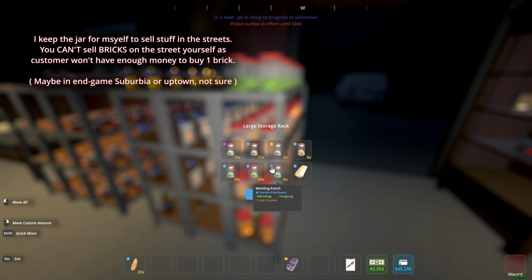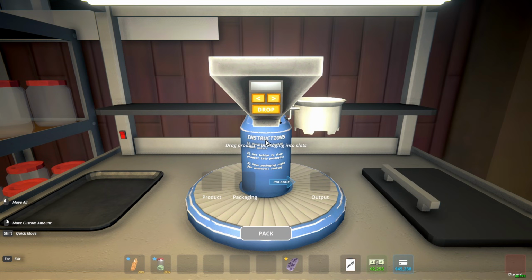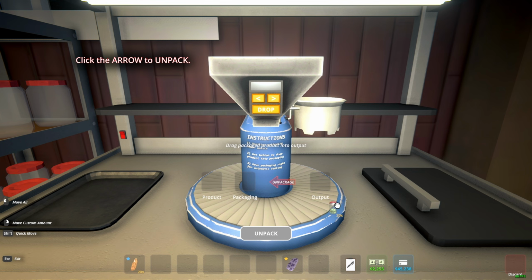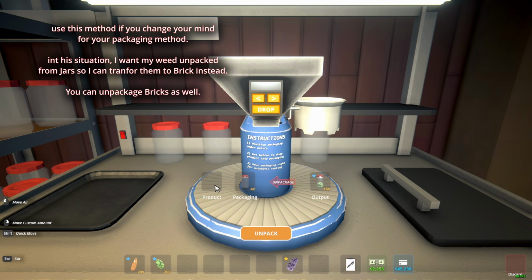And also if you want to change that, let's say I want to remove this, you just go to a packing station. You click this guy over here. It's gonna say unpackage. You put this over here and click unpack. Boom. Again, until you have all your weed. There you go. Wait, oh, I had to.